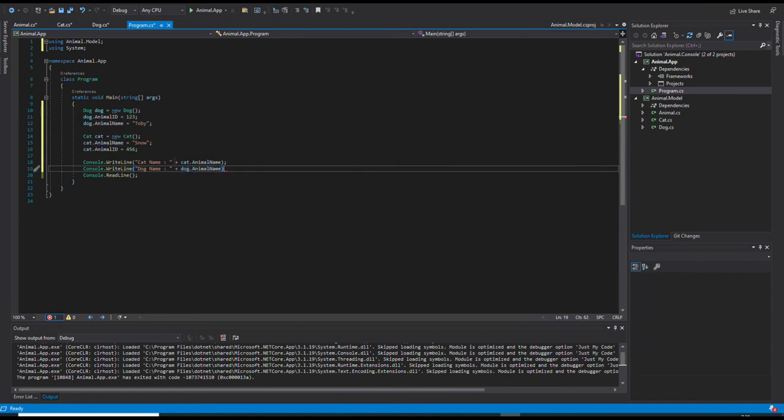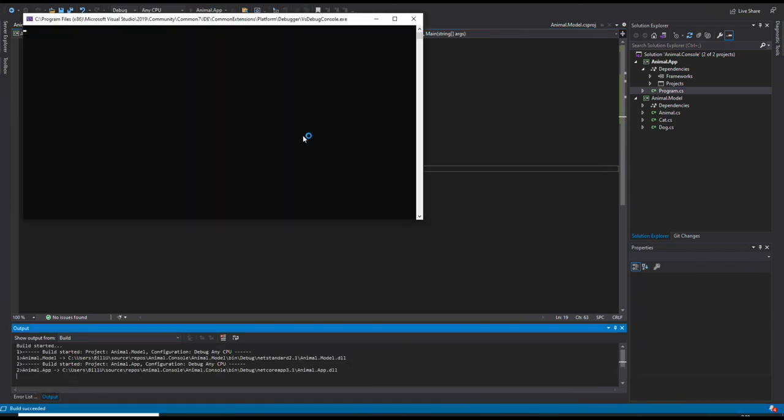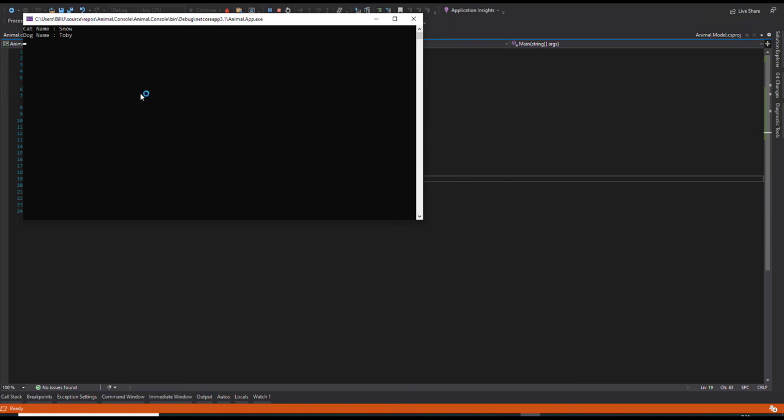Okay, so now let's save this and run, and let's see what will happen. As you can see, we managed to print cat name and dog name.